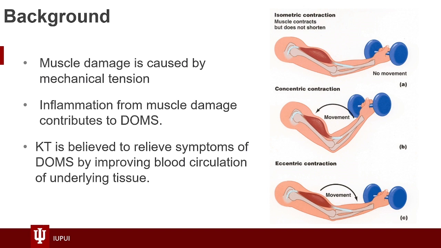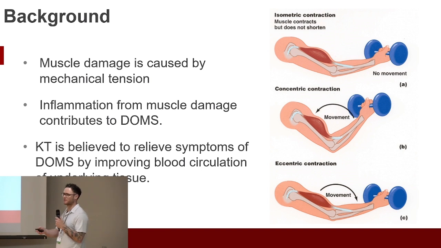And that's where KT comes into play, because people often use KT because it is believed to help relieve some of the symptoms of DOMS by applying tension over the skin of the underlying tissue, which hypothetically is supposed to increase the circulation of the underlying tissue, which they believe helps the rate of clearance of those metabolic waste products.